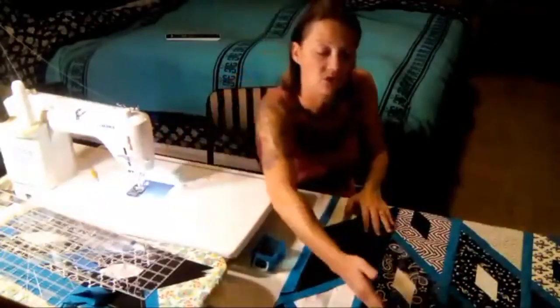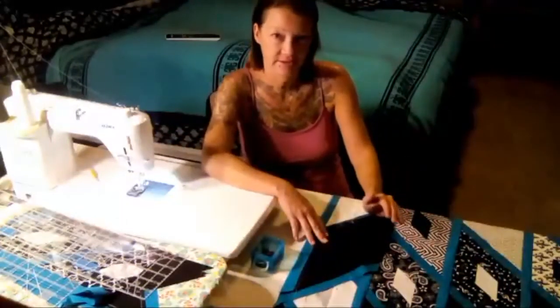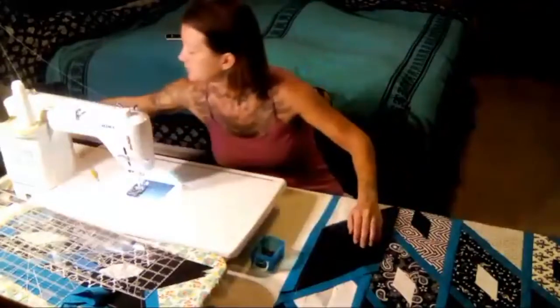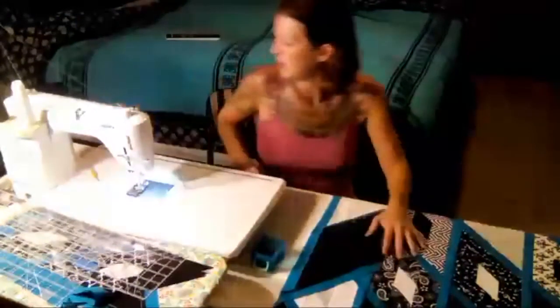We are trying to make sure that we align the sashing that is pre-sewn into these diamonds. So I'm gonna face this to me, and we'll see how this goes together.